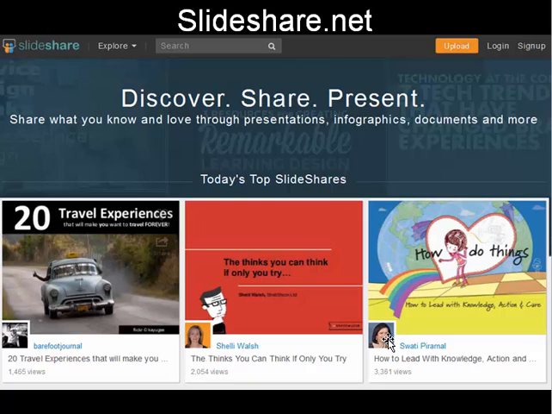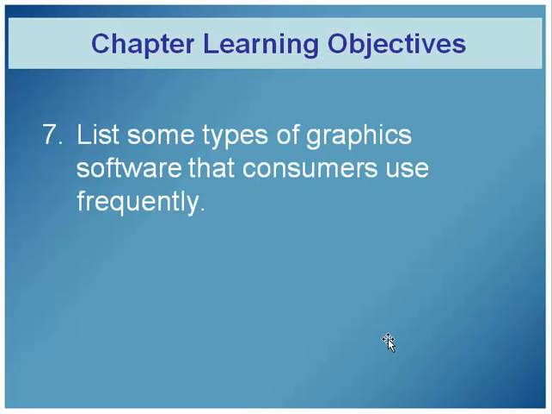Slideshare.net is a great place to go and get a feel for what really good presentations look like. You can use PowerPoint to give the world's worst presentation, and you can use Microsoft PowerPoint to give the world's best presentation. The skills to do the world's best presentation are on display on slideshare.net and other similar places.